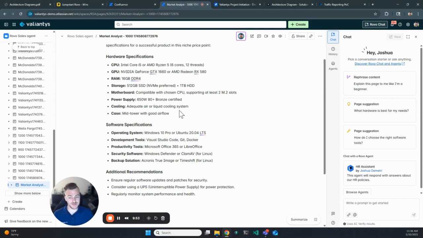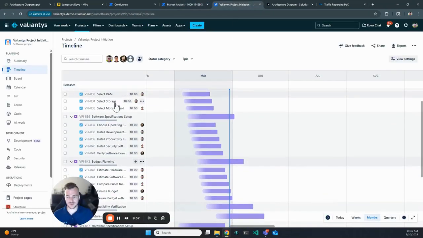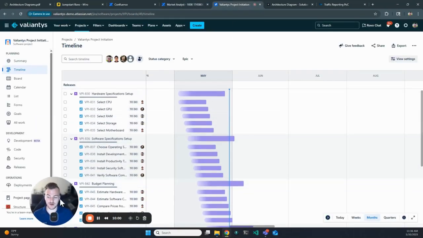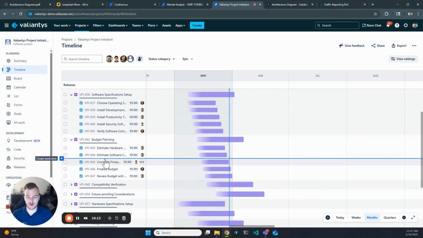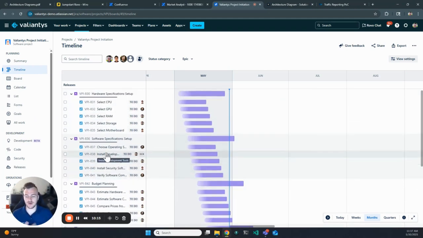And actually, behind the scenes, this tool has also automatically taken this information and created a project with timelines. While the timelines are obviously not populated with our own timelines yet, and we could build tooling that did that and we would do that for a customer, we've got a starting point now where it's actually created tasks and epics and all of the structure for the project. So everything's already planned out: here are the things that we would need to do in order to accomplish this creation of this new laptop product. And then we can go in here and start changing around the dates and set up our own timelines.